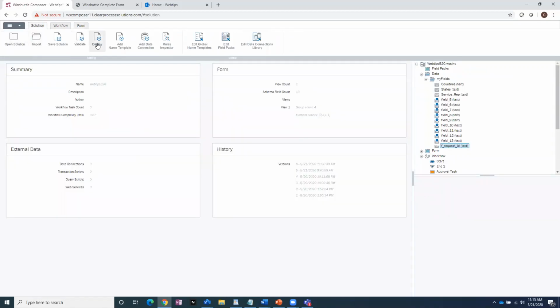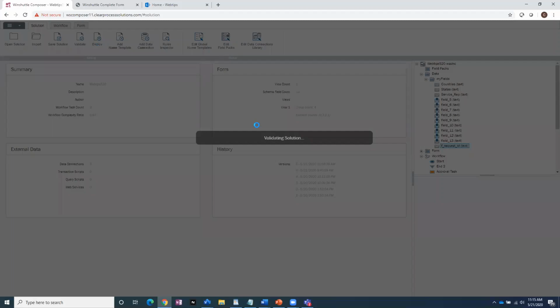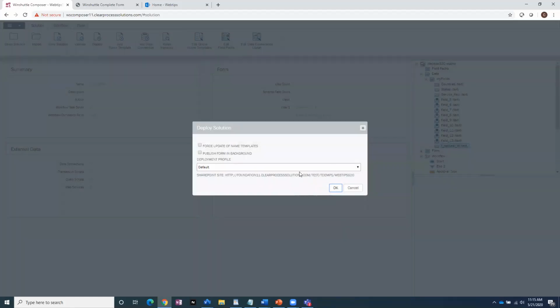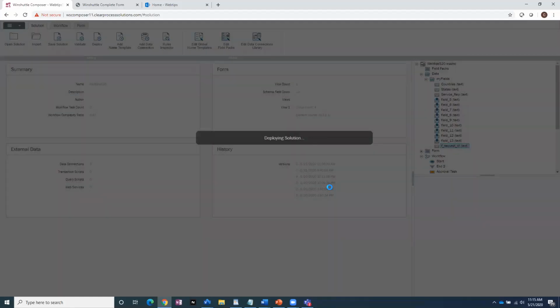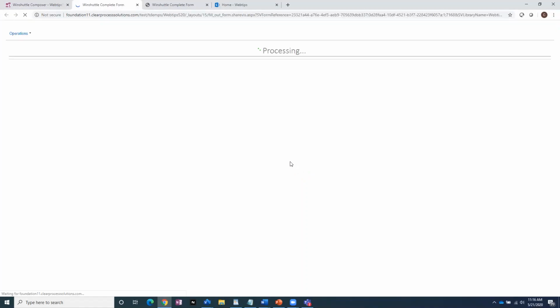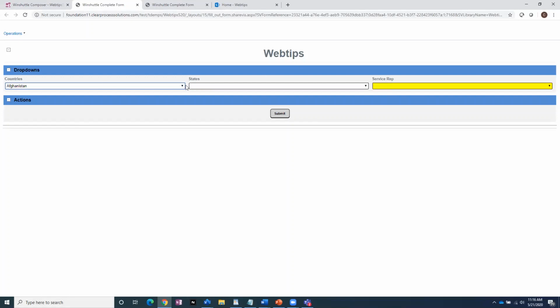So I'm going to go back to the Solution tab, and I'm going to click Deploy here. I'm going to click Launch Form. So I'm not going to fill out any information because there's nothing that really needs to be filled out.